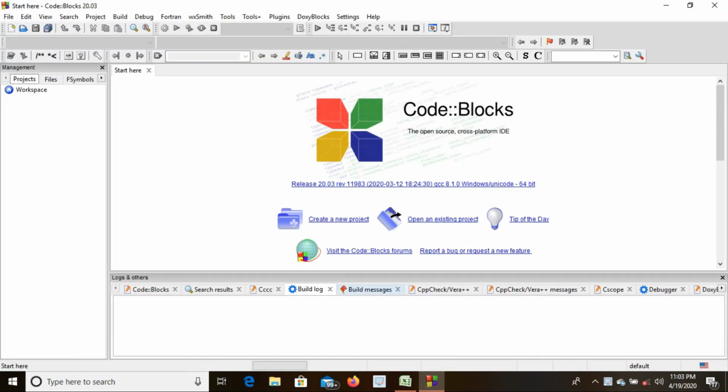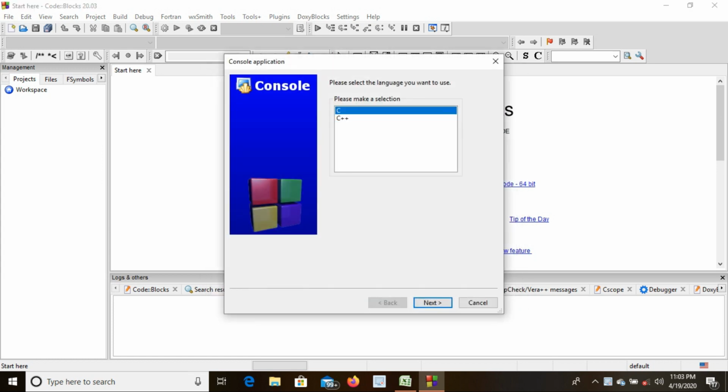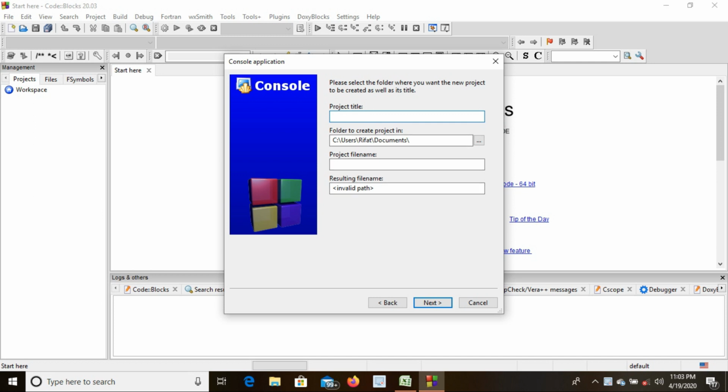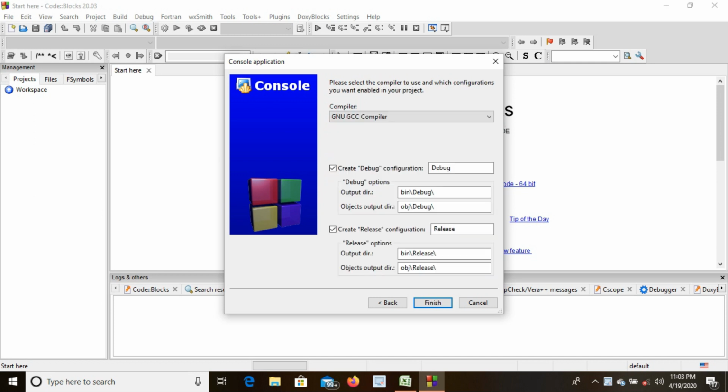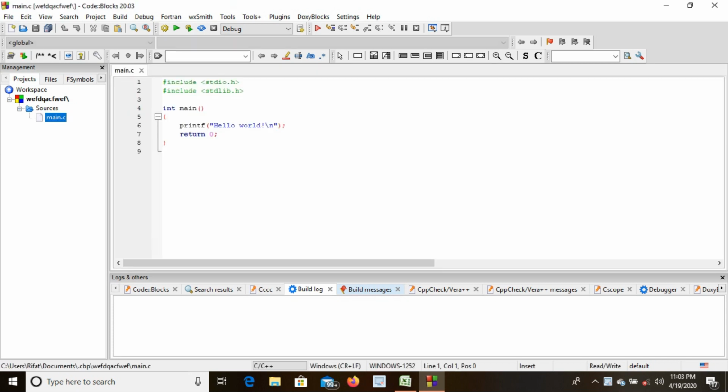Open your Code::Blocks, create a new project, console application, select C, give a project title. Click on sources, double click on main.c. Firstly, include stdio.h and string.h header files. You can also include other header files, but you must include stdio.h and string.h.